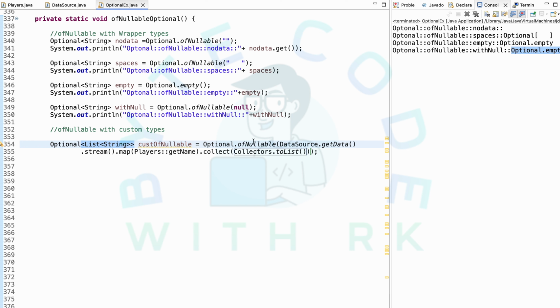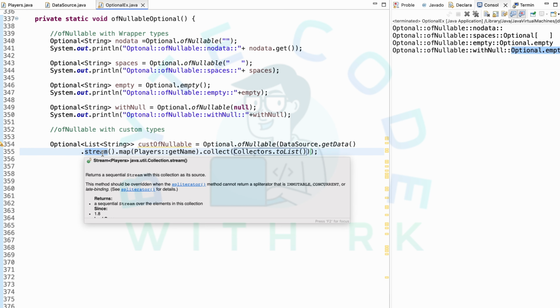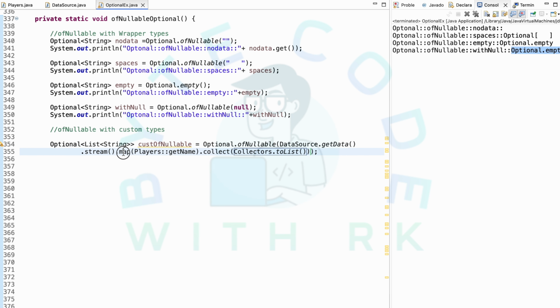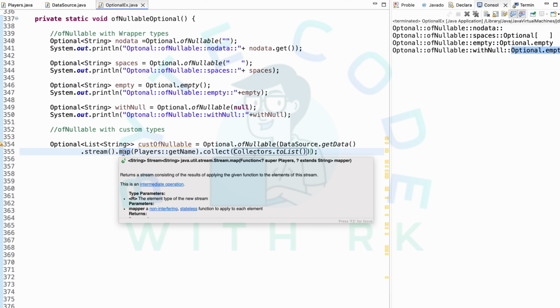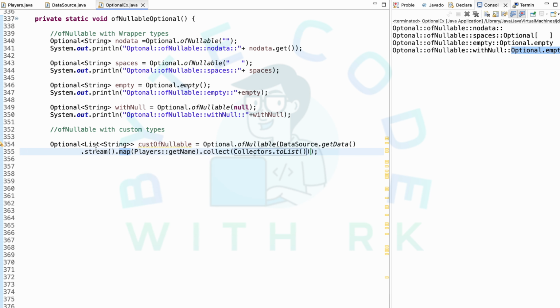For that I am applying the ofNullable method of the Optional class, and DataSource is the class, and from the DataSource I am calling getData, which returns the list of players. Once I get the data, I am applying stream on it, and then I am applying map to the stream. So far we are getting only object data, right? With the map we are doing transformation.